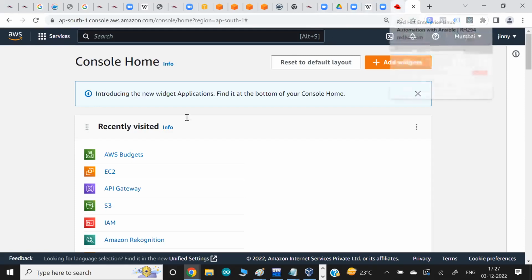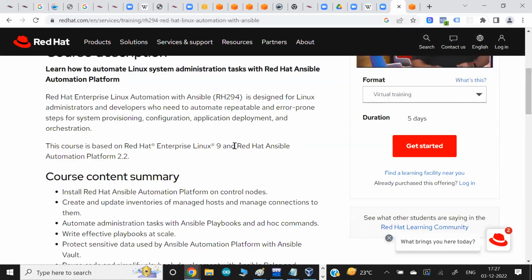So again, guys, I want to repeat. I explained already, this training is a very exclusive, new training on Ansible. We are going to learn the AAP platform, a very unique platform. But before we start this Ansible platform, AAP, you should know lots of core concepts of Ansible. That is what we were doing from the last class and in today's class also.